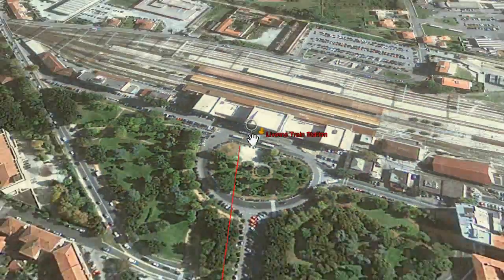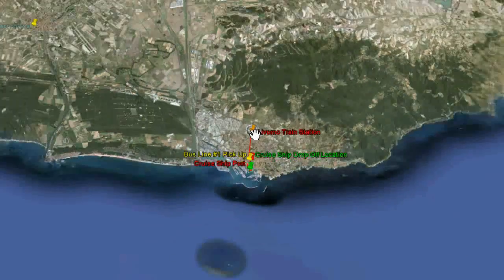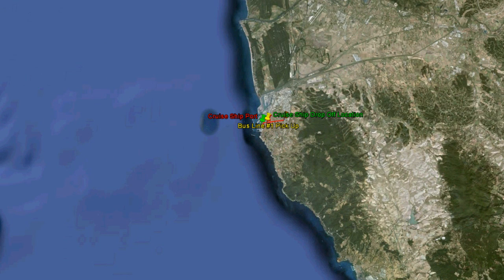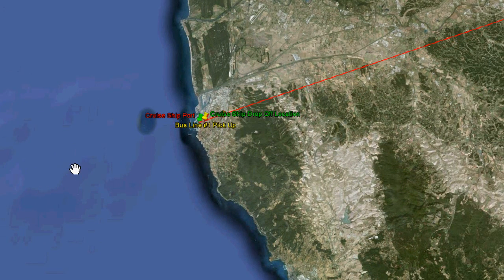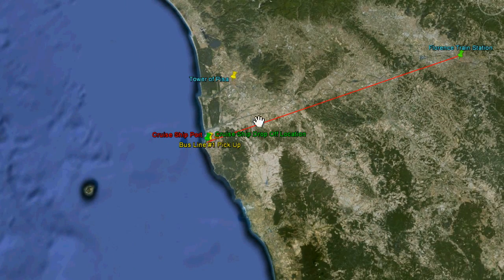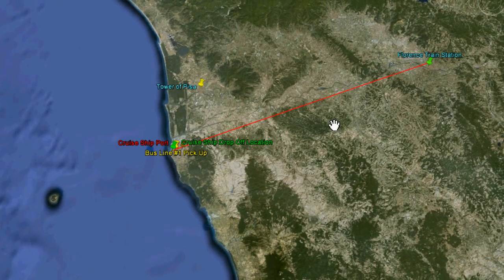Now, when we look at actual rates and times and distance wise, let's zoom out here a little bit so you'll see kind of what we're looking at. We'll zoom this back up here to the north. Our ultimate destination again is, I would recommend that you go directly to Florence first. You're looking at about €8 as a cost per person for the train ride there. You can get an express train that takes about 45 minutes, or you can get the regular train, which is about an hour and 15 minutes. On your way back from Florence, buy a ticket from Florence to Pisa, and that's about €7. Okay, and then you can take another bus to go see the Tower of Pisa, and then back to your cruise ship, all in one day.